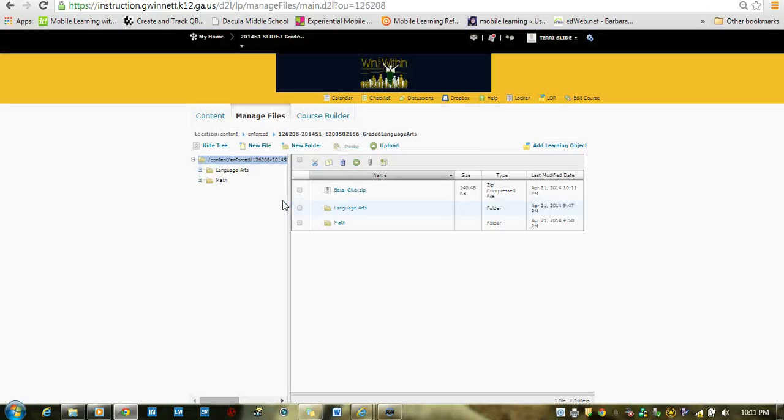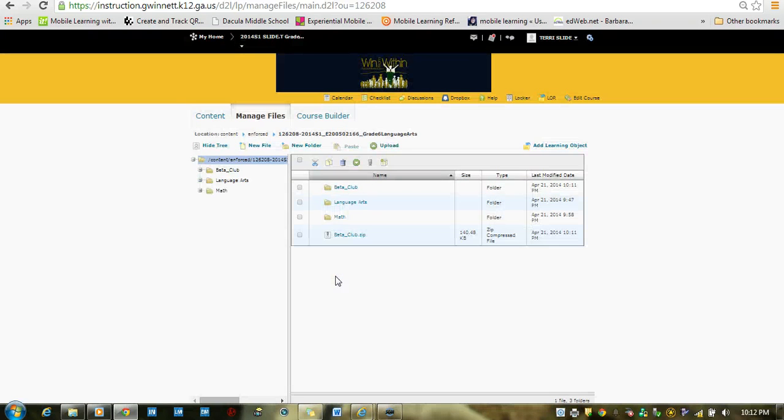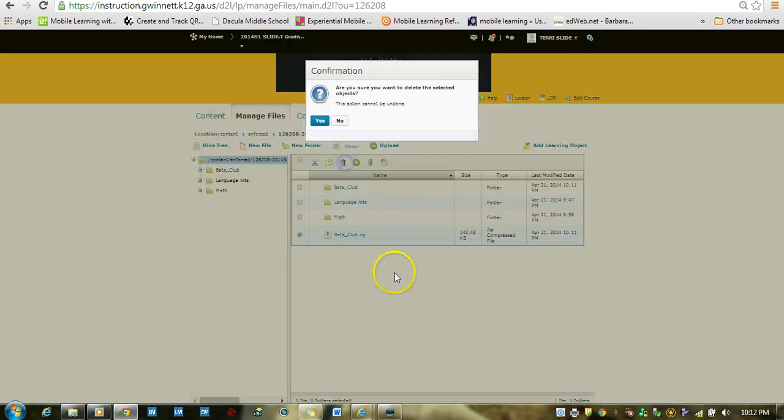And you'll notice that didn't take very long. It is now out in my content folder. However, the zip folder is not really the one that I want to use. So I'm going to come to the zip folder and I'm going to click on the down arrow and I'm going to come down here and select unzip. When I unzip it, depending on the size of the file, it should create its own folder right here. And now you're going to want to come to the zip file and get rid of it because I don't need two files. So I come in front of the zip folder, click in the little box, and I hit the trash can to delete it.